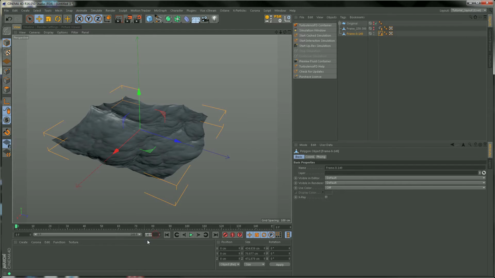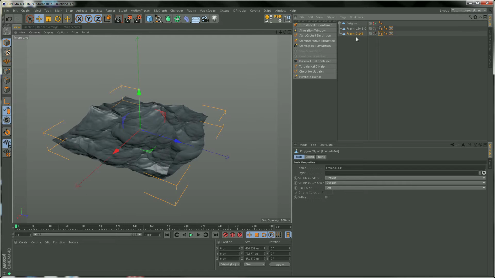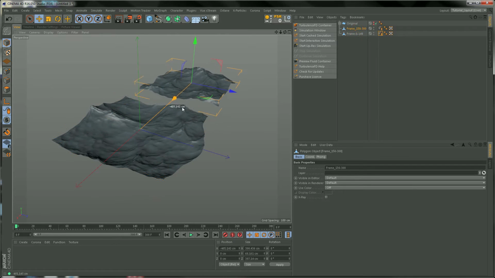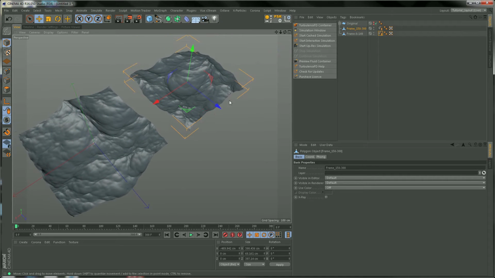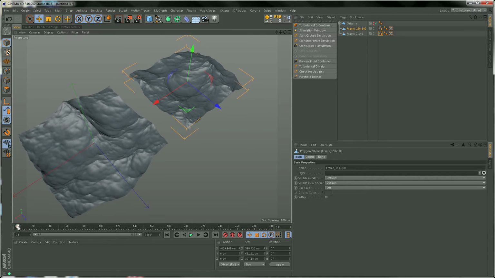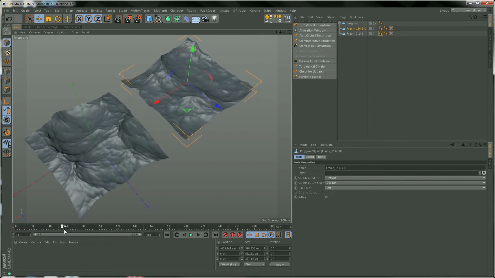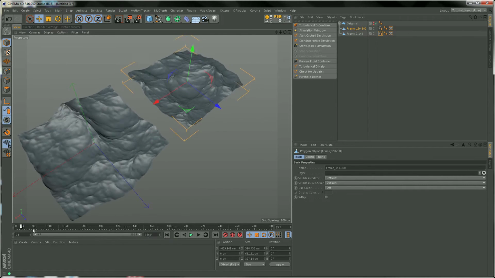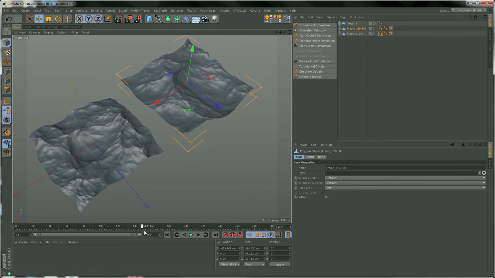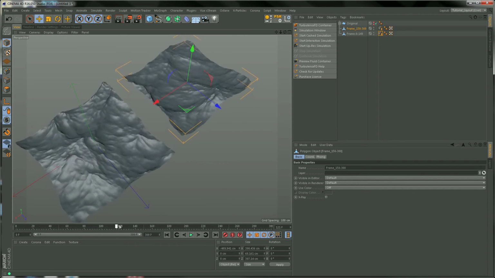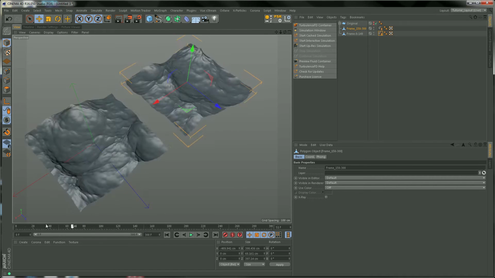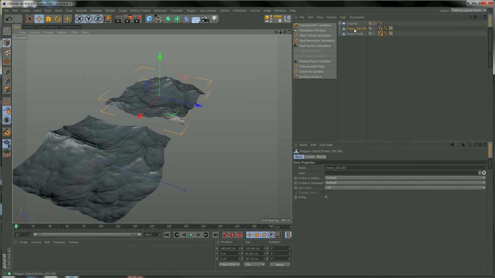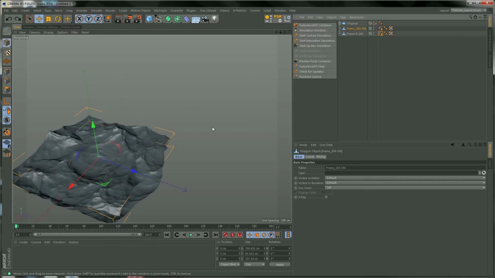So I'm just going to give myself a bit more space on the timeline. So now what we've got, I'm just going to take this one and move it slightly. So now what we've got is two planes. One of them is animating the first 150 frames of that movement, and the other is animating the last 150 frames of the movement. Good. So let's just put that one back to where it was.